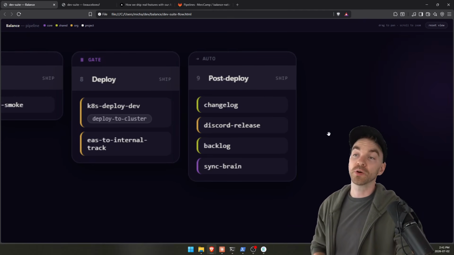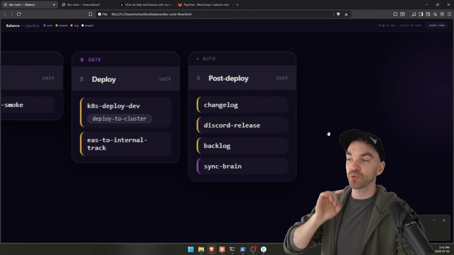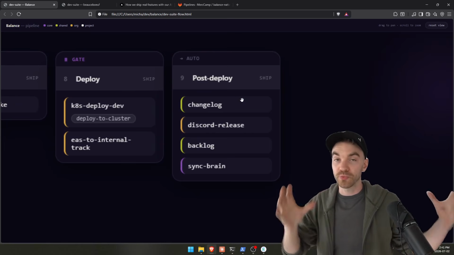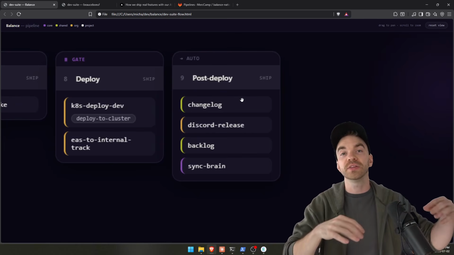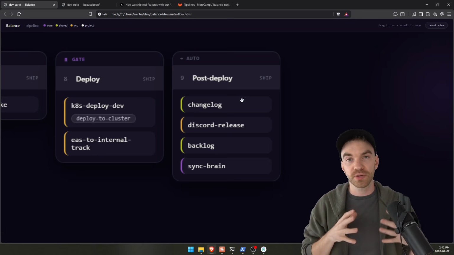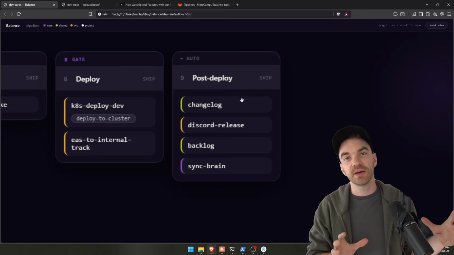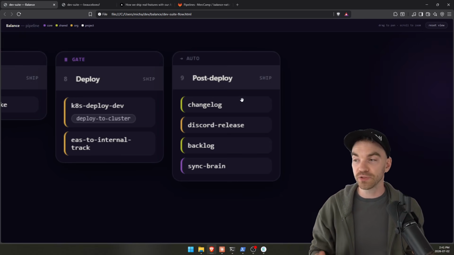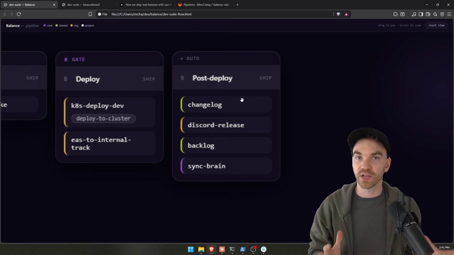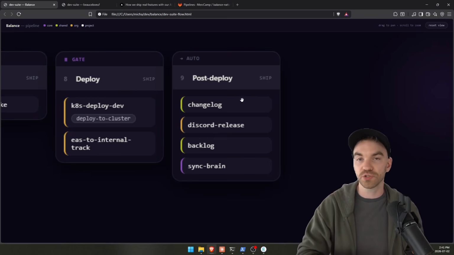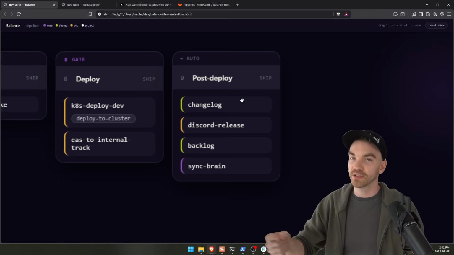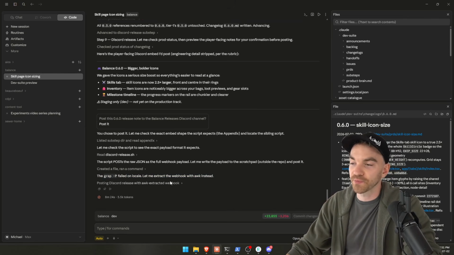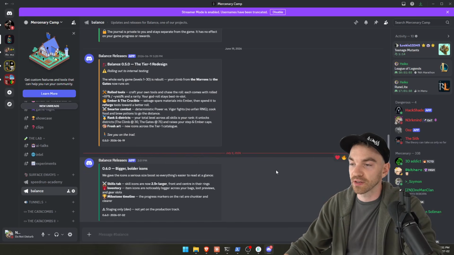Now we're on to step number 9. First, what we do is we grab changelogs, and this sub-step here for changelog is prose, but it's to grab all the raw changes. So this is a very tech-heavy changelog, as in not really fun to read, a bit annoying, but it contains a lot of information. Once we have that changelog artifact, it is not meant for human consumption, but it is meant for another AI to parse it and turn it into something for human consumption. And now it's trying to grab the webhook key, and once it has it, it's going to be able to post down here. And here it is.